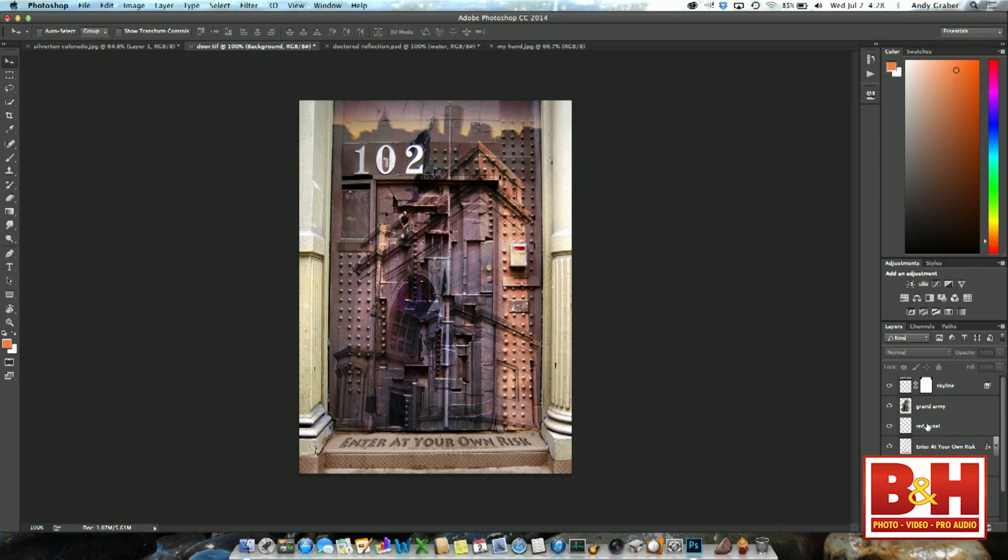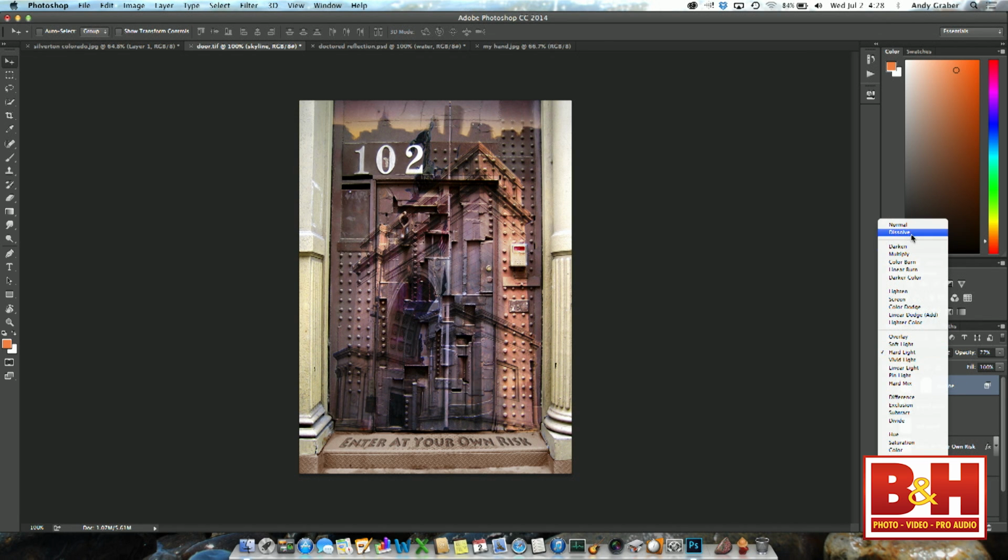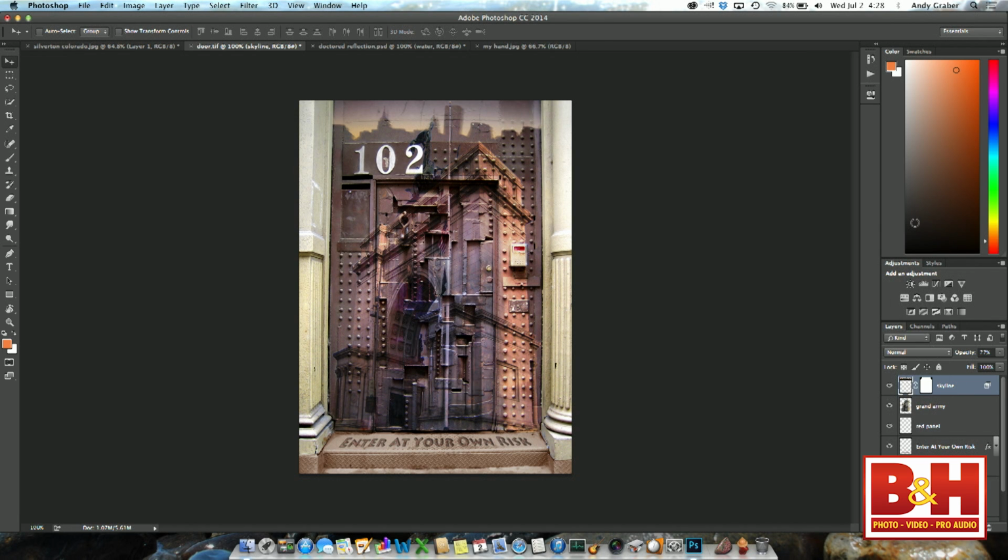But very prominently, one of the main things you can see there, and I think it's using a similar mode. Here's a picture of Grand Army Plaza in Brooklyn. And as you can see, I'm also, again, using overlay mode for that. And I put a little bit of a New York City skyline here, and that's using hard light mode. Because notice if it was in normal mode, I would be seeing, actually, in hard light, it's very similar to normal mode. Oh, I played with lesser opacity. That's what it is. Notice it's 70-something% opacity.